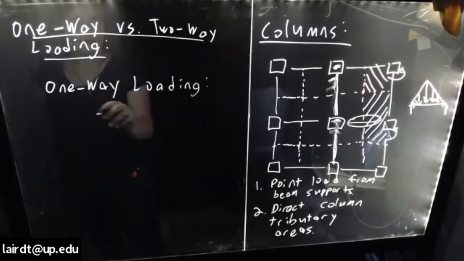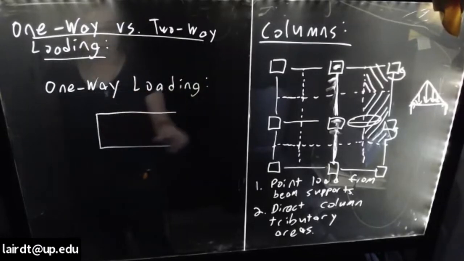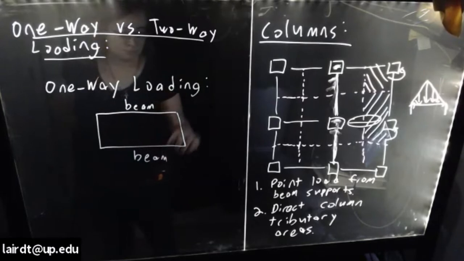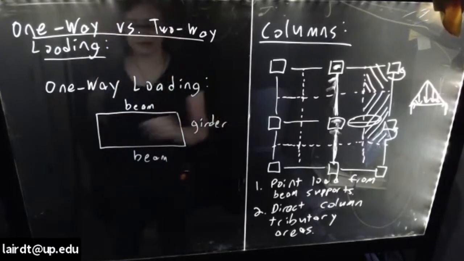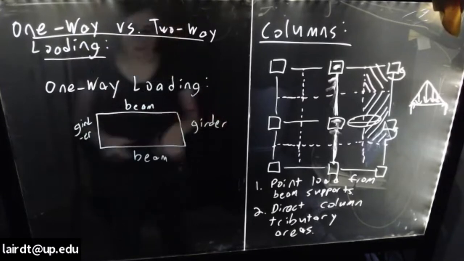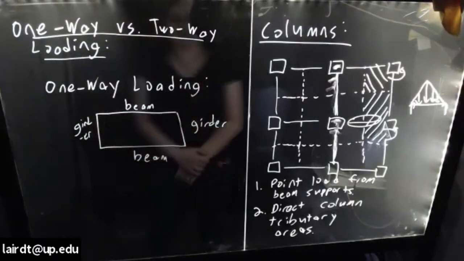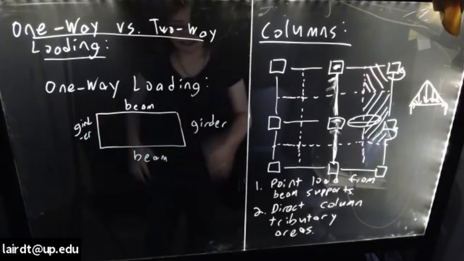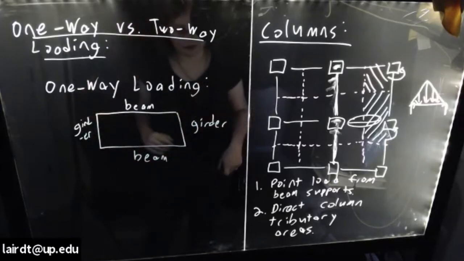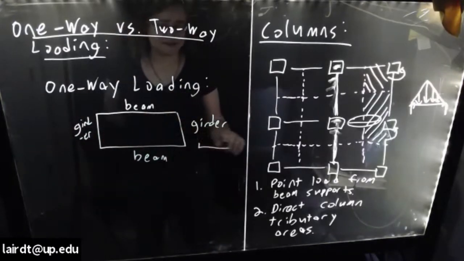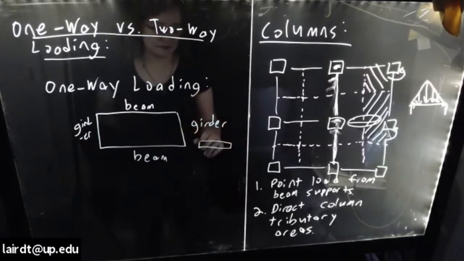So let's say you have some beams, a girder, and a girder. Girder, lovely. Okay, so if we treat our girders as true ideal girders, then maybe they're not actually carrying any load directly from the slab. So let's say the girders aren't actually carrying any of the slab weight. In other words, if we were to look at this in elevation view, we would have something like this, where we have the slab and then we have the beams periodically supporting the slab.